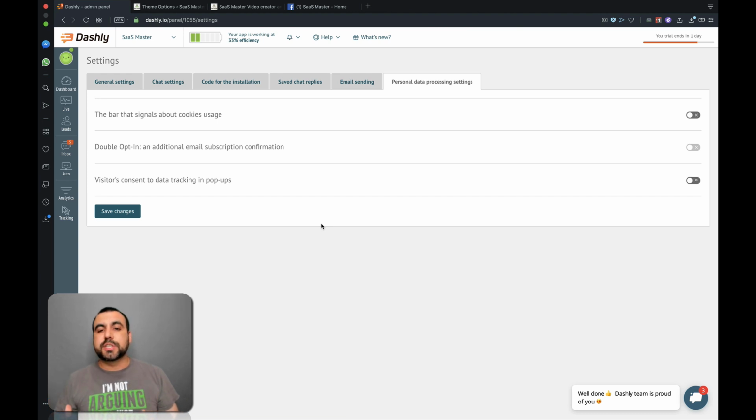Just depending what countries. I mean, I'm in a country that doesn't really matter. There isn't laws that would like tell you to do this. But there's other countries like, I mean, UK, I think they're really specific with this. You might want to add that. So they're pretty good at complying with all that.